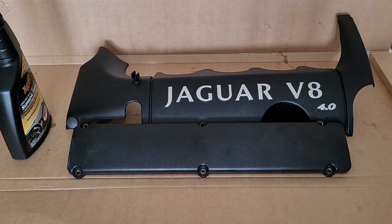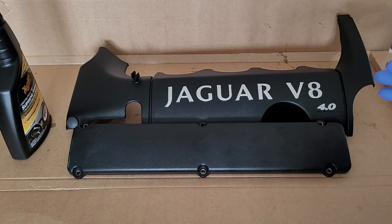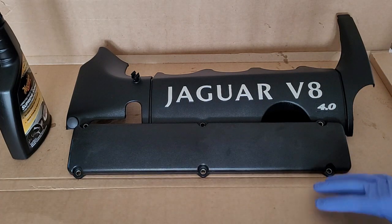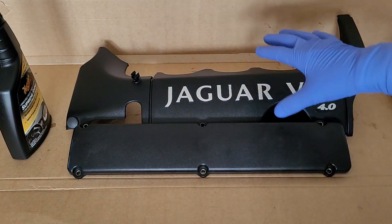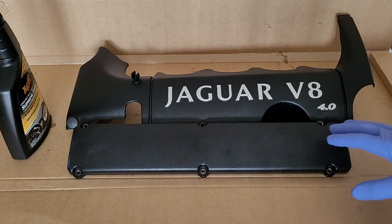I wanted to put a quick video together about what I do in order to clean, beautify, preserve, restore plastic parts. Now here I'm focusing specifically on plastic parts from the engine. So first thing, work in an area where you have some containment for drips and just dirt in general. I've placed a cardboard all around here, and this is my workspace. I've taken the parts out of the car, brought them here to this space.